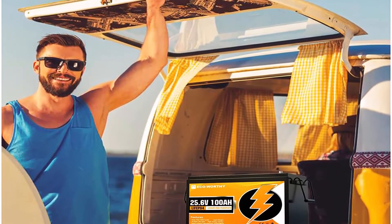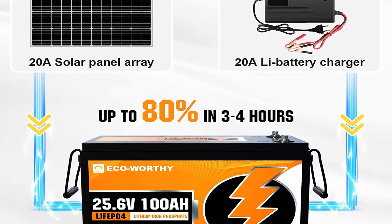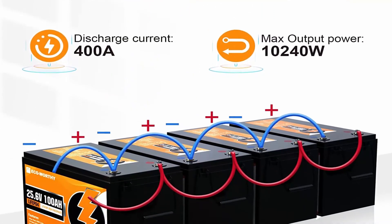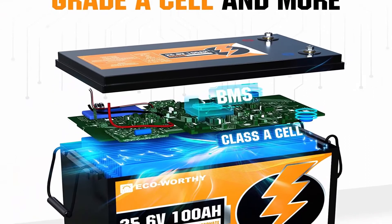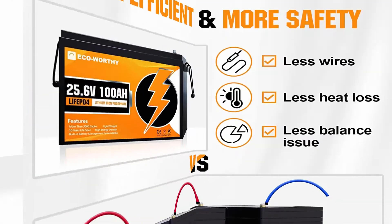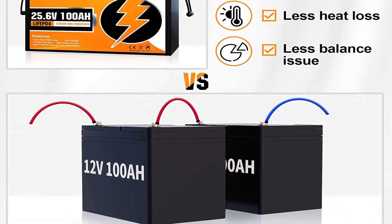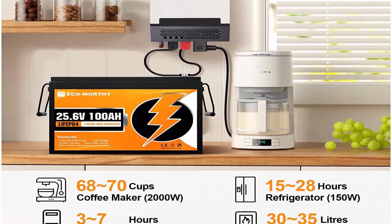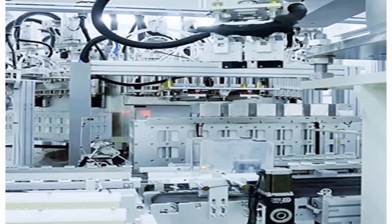Long life cycle: Grade A LiFePO4 cells make the 100Ah battery more stable, with the lithium rechargeable battery cycling more than 3000 times — more than 4 times that of 100Ah lead acid batteries. Lithium ion batteries can maintain 80% capacity after 3000 deep cycles. Can be used in parallel, more suitable for 24V solar panel kits, with less wires, less heat loss, and less balance issues. BMS high efficiency protection prevents overvoltage, undervoltage, overcurrent, high temperature, or short circuit. Recharge from 0% to 80% within 3–4 hours. ECO-Worthy 24V100Ah lithium battery weighs only 41.88 pounds — only one third the weight of a lead acid battery.